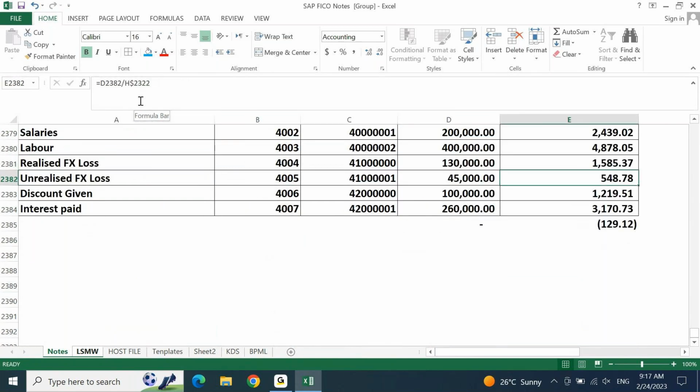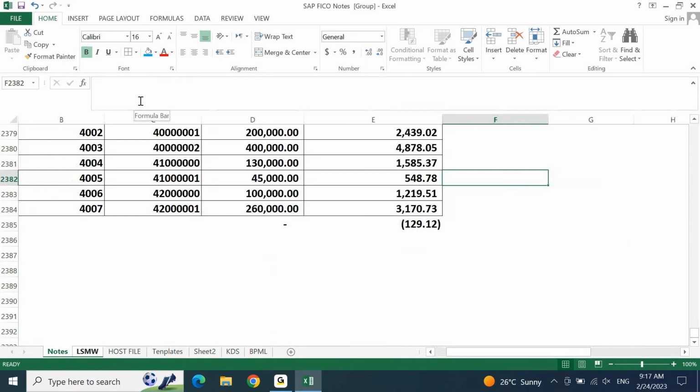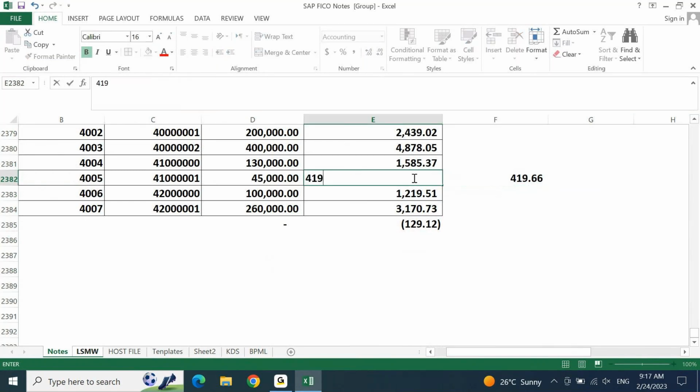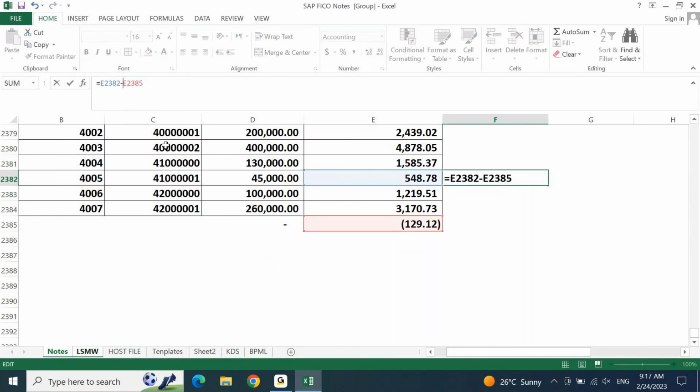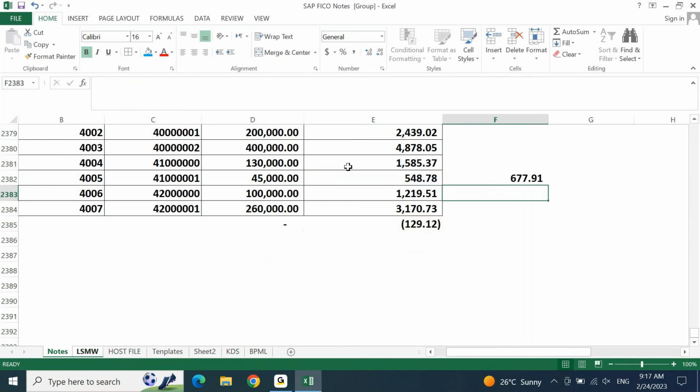Let's say I'll reduce this, this is equal to this plus this, 419.66. If I put 419.66, then my calculation, what I did, I have to minus 677.91.